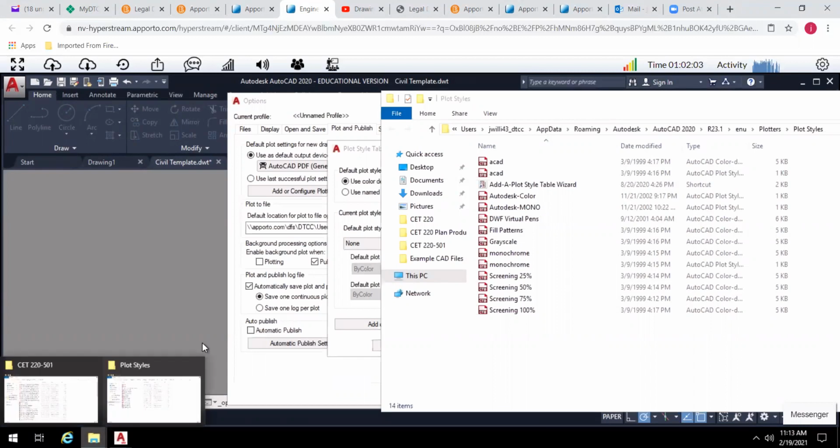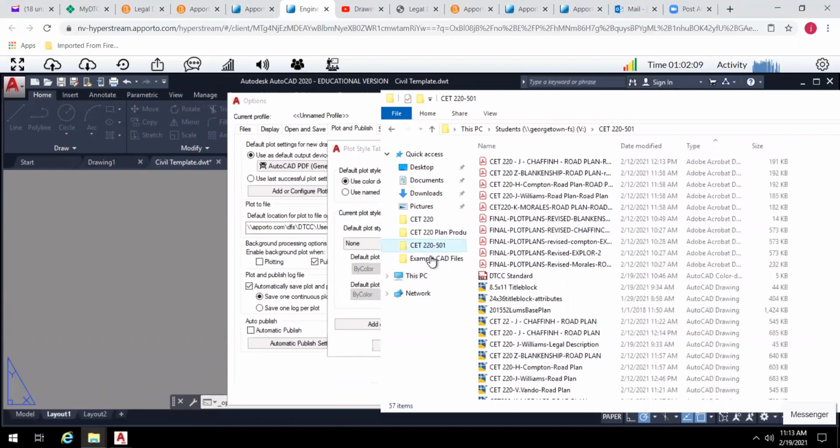And then I want to open up this CET 220. Good. Then I want to choose the plot style, DTC.